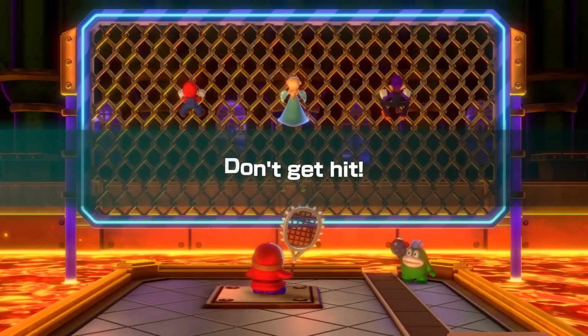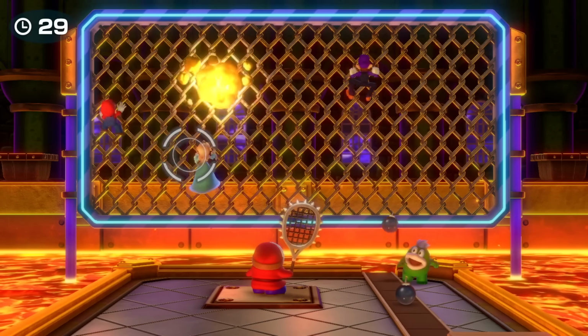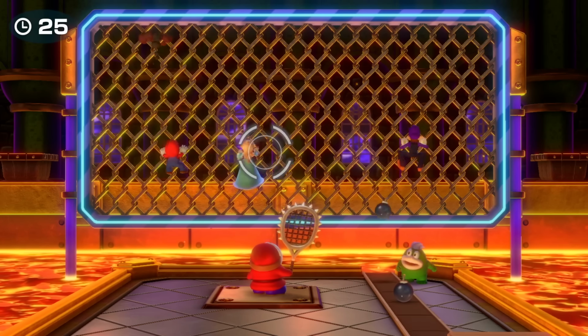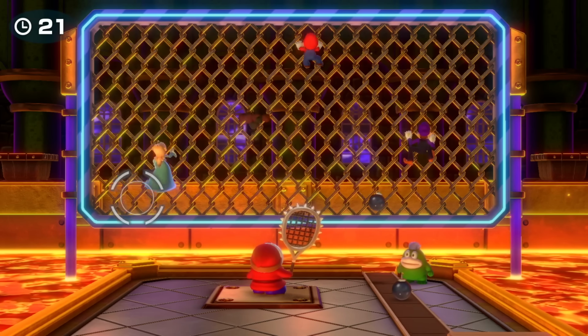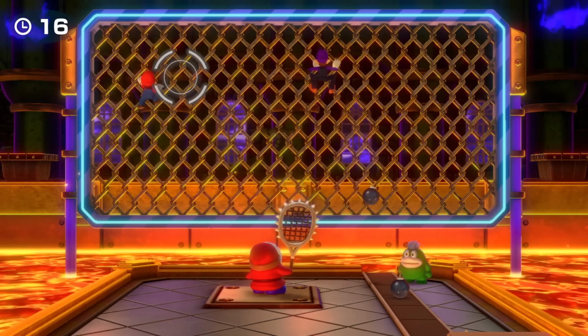Okay, Shy Guy is trying to hit us. Okay, this is crazy. Let's stay away. Wait, is it just I have to not get hit, or one of my teammates has to survive? Oh boy. Don't stand so close to me. Rosalina's doing amazing at avoiding these. Oh, never mind. I spoke too soon.